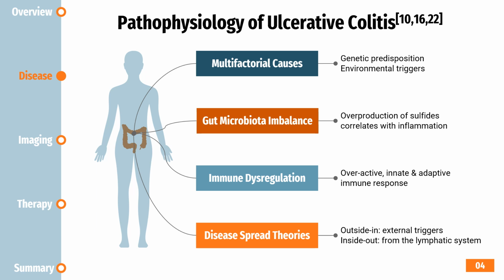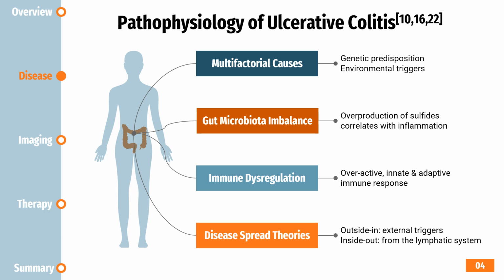Next is immune dysregulation. Certain types of immune cells, like cytotoxic T cells, are found in the lining of the colon in people with UC. The idea is that these T cells, which are normally meant to kill infected cells, start destroying the healthy cells that line the walls of the large intestine. This destruction is what leads to the inflammation and the ulcers.